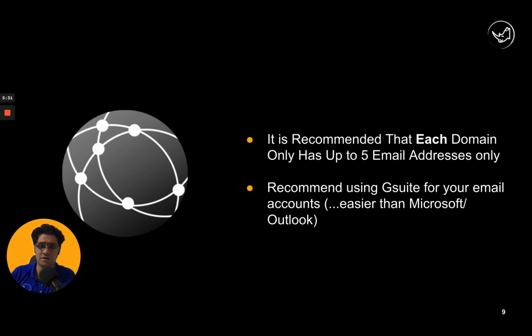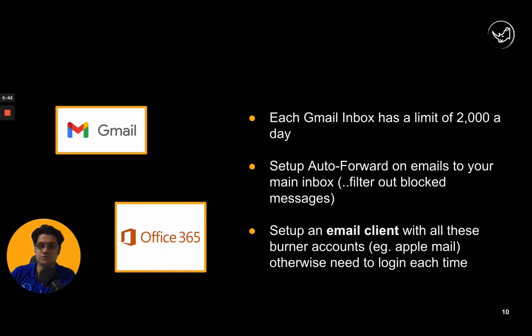We set up about, I don't know, 10, 15 email addresses per client that comes on board in Growth Rhino. So if you want to know what professionals do, this is what we do, right? Just for your own reference, a Gmail inbox has a limit of 2,000 emails per day, which is more than plentiful to carry out your respective outbound.